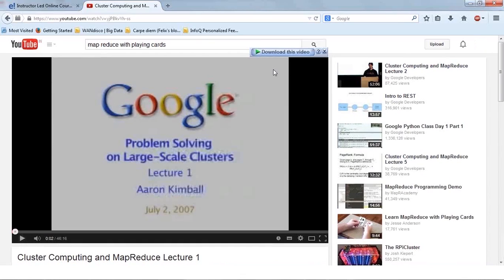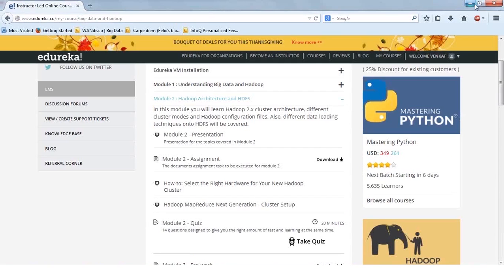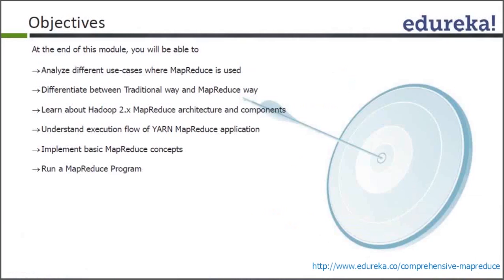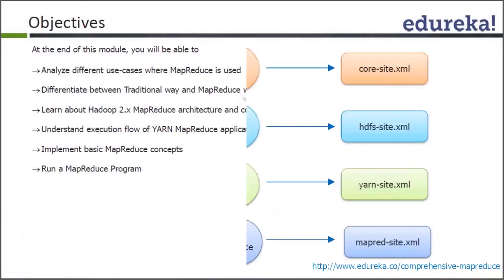So this is a gentleman who is with, this was in 2007, but then it is still relevant today. Okay, there are 5 videos what he had given on MapReduce. See here, you can look at all of those 5 videos, and this is as a part of Google Developer Network. 1 hour videos, absolutely fabulous. Okay, so you need to look at these videos over the weekend also so that you will understand it. This is about MapReduce. Okay. So please go through those 2 videos so that you'll understand it. And of course, my explanation should also be enough. Let's see. Okay. So if your concepts are all clear, we will go ahead with it.